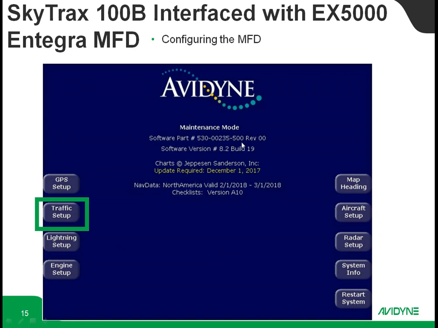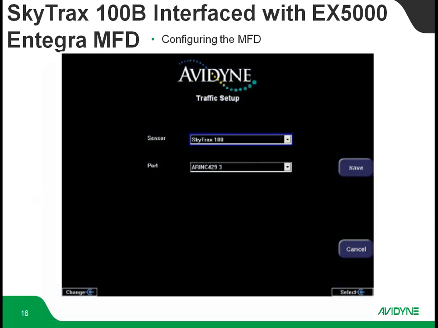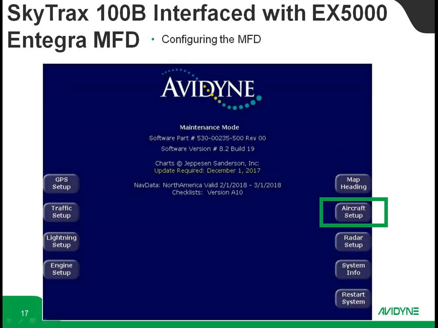We're at 235 or later, so we are 8.2. We're good to go. We're going to go ahead and select traffic setup, which is going to take us to this page, and we're going to set up our SkyTrax 100 on ARINC 429, whichever port we wound up using for that. Hit save, and it'll take you back to this page.